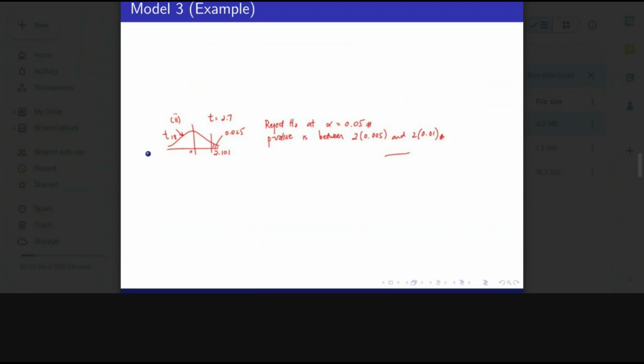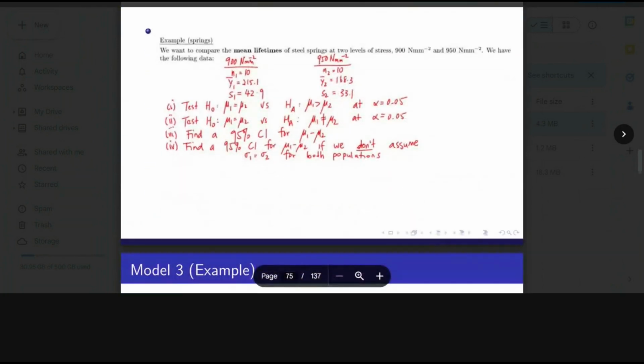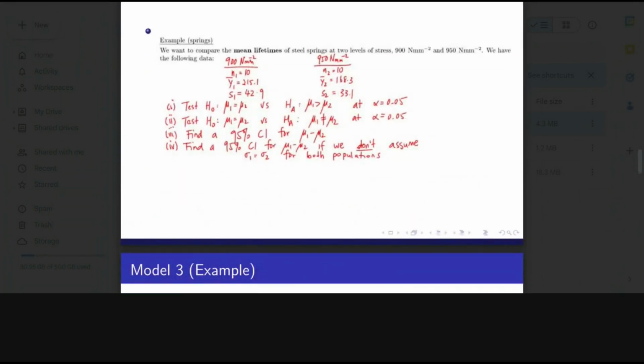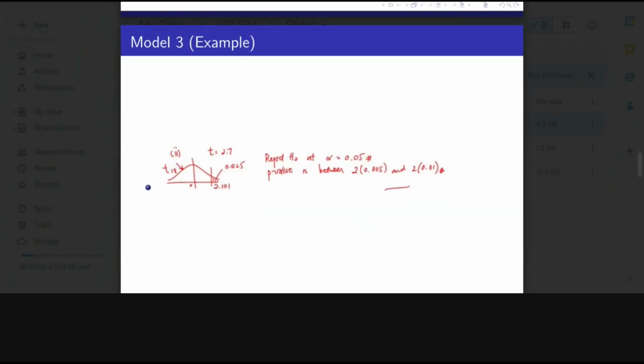Do you see this central point? Right? I told you in the example, we want to test these things in a variety of alternative hypotheses. The first alternative hypothesis was one-sided. One-sided is the easiest. Two-sided is a little bit more confusing, because if you still want to use 5%, but it's two-sided, you have to share that area with two sides. So you must put 2.5% on either side. That's why this critical value has changed. Do you still reject the null? Yes, because 2.7 is still more than the critical value.